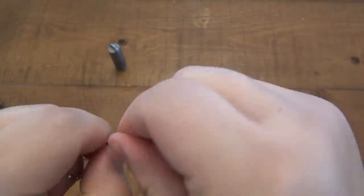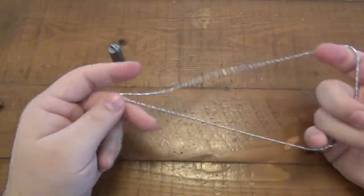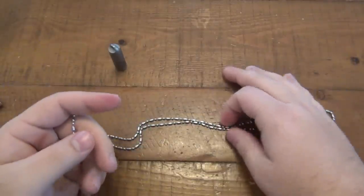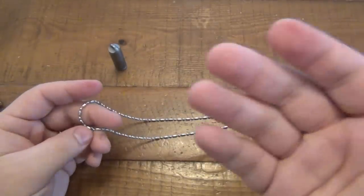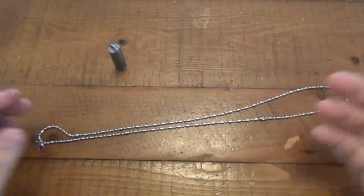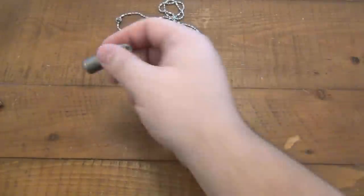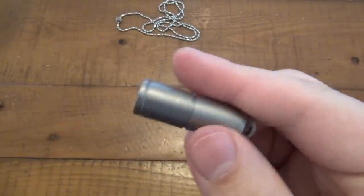Usually when I have a neck knife, for the metal beads like this, I'll cut off a section permanently because I'm never going to be sharing it with anyone else. If I do end up trading or selling it, it's usually fine anyway. But I don't like things hanging too low on the chest. This one I kept the full length just because I was carrying it around the house. It wasn't that big of a deal. But yeah, it's pretty convenient. I do like that. But again, it doesn't have to be a neck flashlight. You can carry this any way you want.